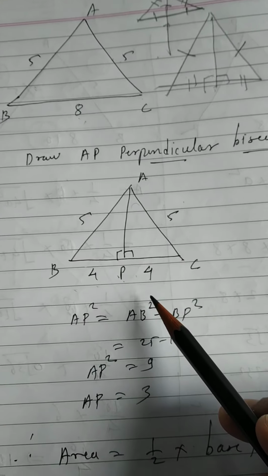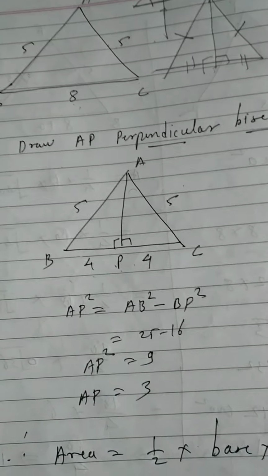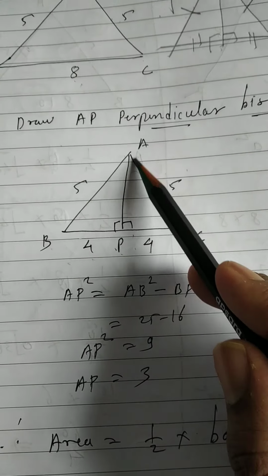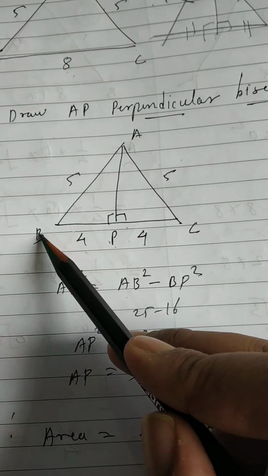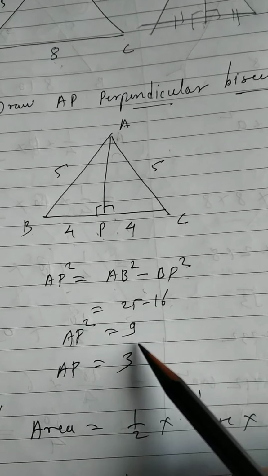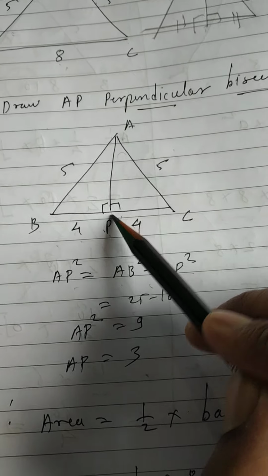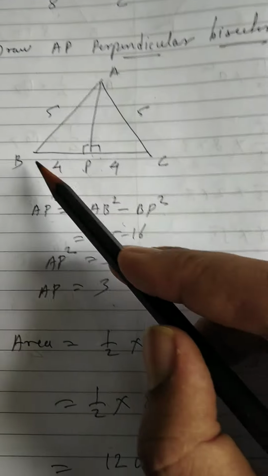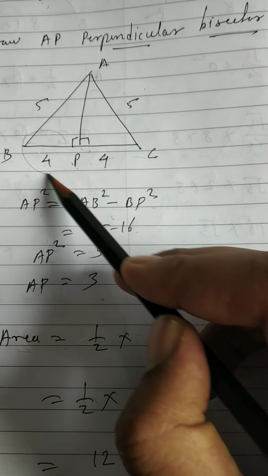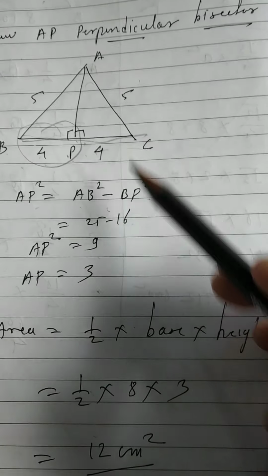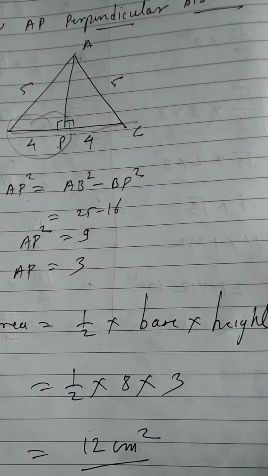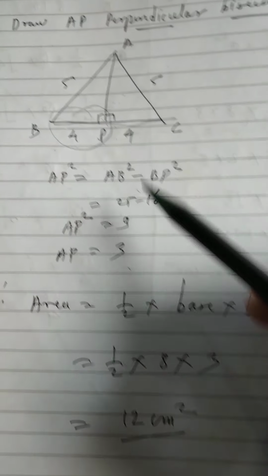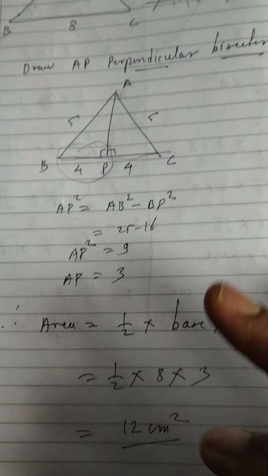Now rather than going for the isosceles triangle formula, I will go for 1/2 base into height. See how. Now in triangle ABP, by Pythagoras theorem, AP square will be equal to AB square minus BP square. So AP will be 3. Now area of triangle ABC will be 1/2 base into height. Here what will be the base? See, you are not supposed to go for 4 only. The base is complete 8, because you are calculating the area of the complete triangle, isn't it? So it will be 1/2 into 8, and just now you calculated the height of the same triangle, so it comes 12 centimeter square. I hope you understood this.